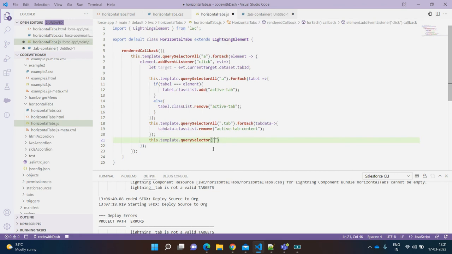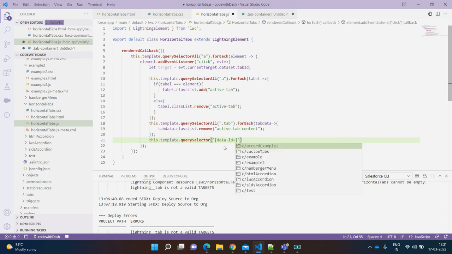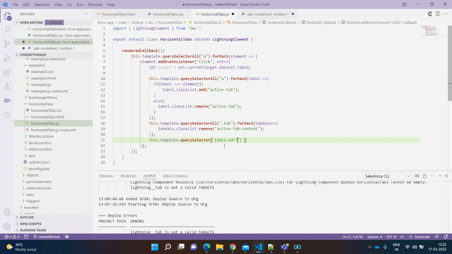So what I'll be doing, I'll be adding here query selector and data id equals to, and it should be in the double quotes. Okay, this should be in double quotes content. What I'll be doing, I'll be adding again single quote plus single quote. Okay, and here one more plus, and here I'll be adding target.